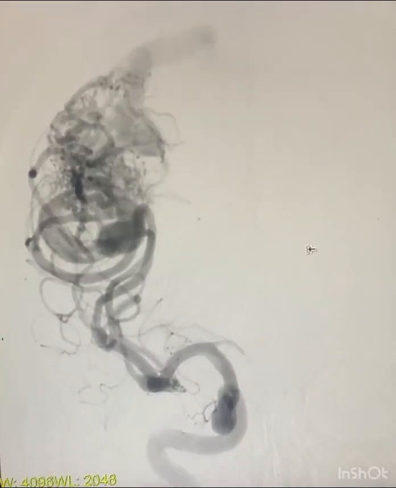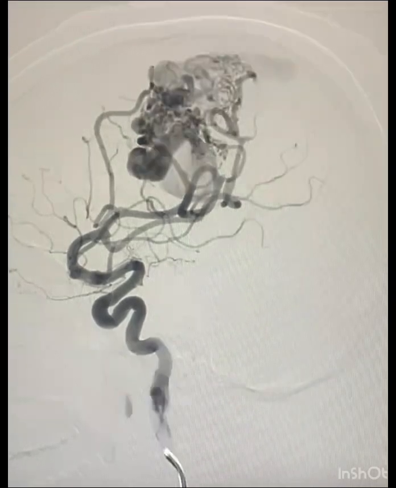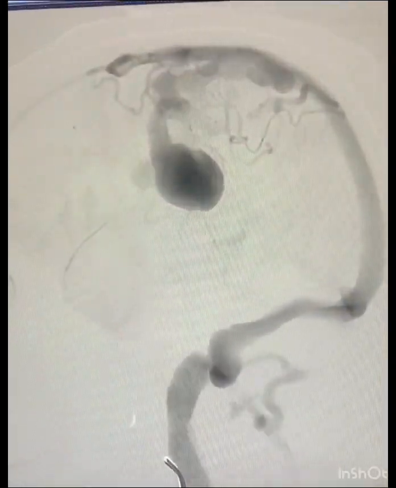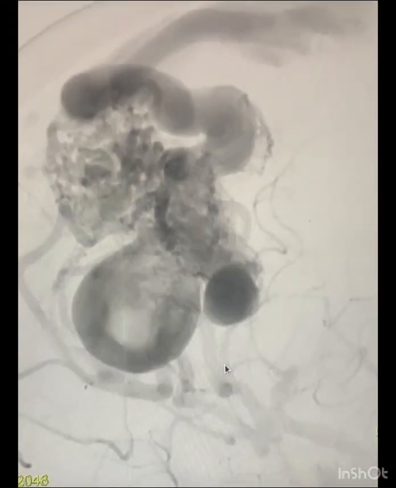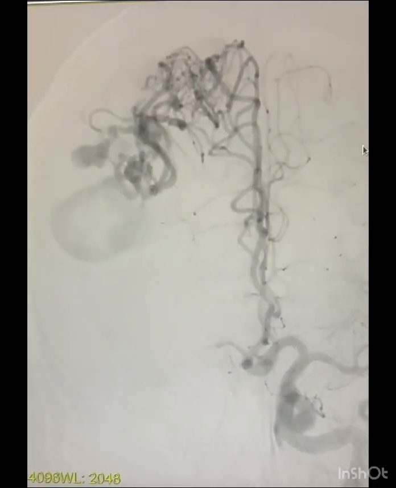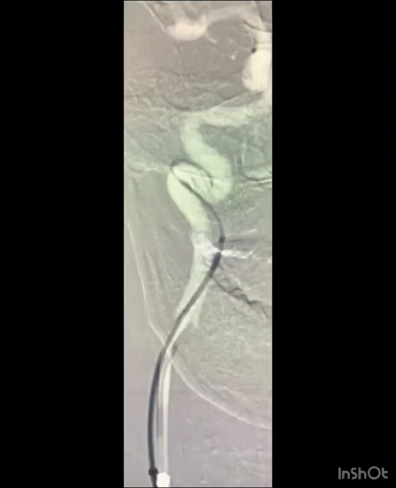This patient had a right frontal AVM. If you carefully notice, there is a fistulous component within the AVM. You note that there is a venous aneurysm, a significant venous angiopathy, and venous hypertension. The oblique view clearly shows the fistulous component. You note that there are some secondary collaterals from the anterior cerebral artery as well.